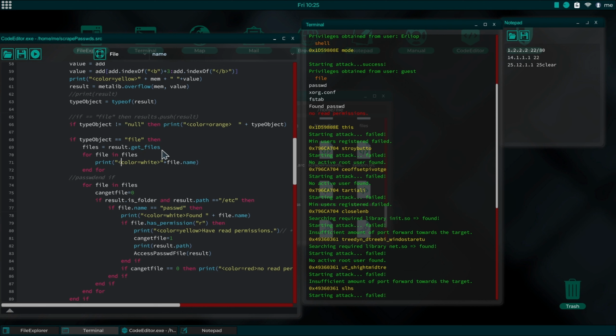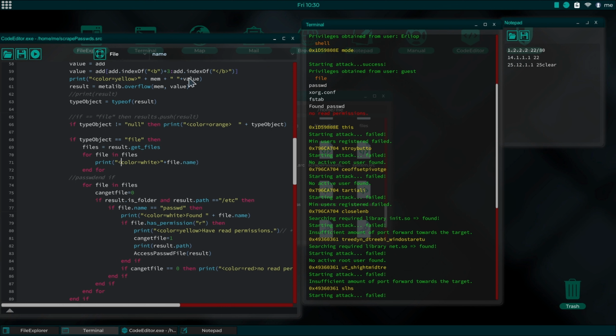So what do you get? For file in files, print, this just makes it go white, file.name. So there were three files here. It went through 3 times and printed those 3 files that this exploit up here found.